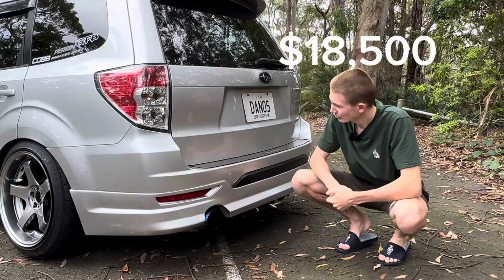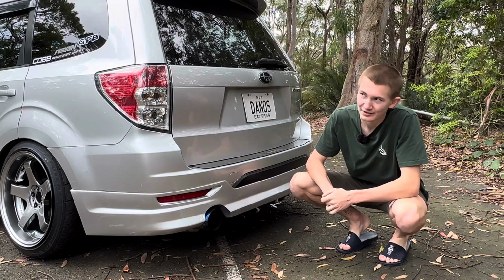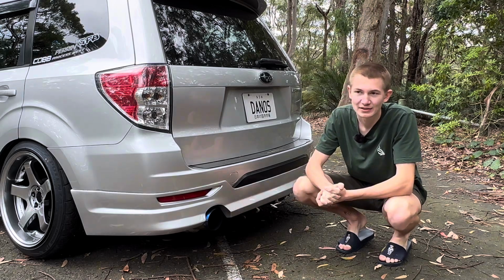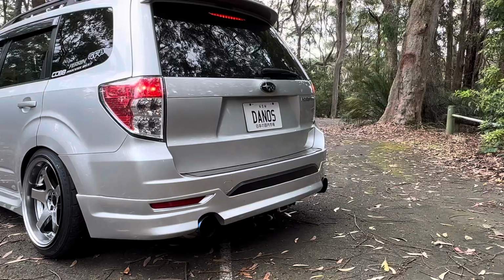And then I kind of got to a point where this cheap exhaust that I bought was starting to leak and break, as they do, because it was a cheap exhaust. So I got a pretty good deal on Marketplace. I picked up this Nvidia M1 turbo back exhaust for roughly 2 grand. Catless turbo back, so I'll give you guys a quick sound clip.